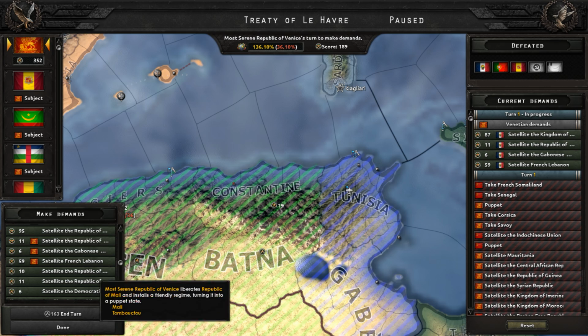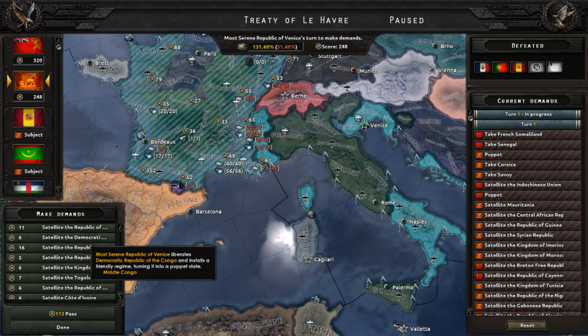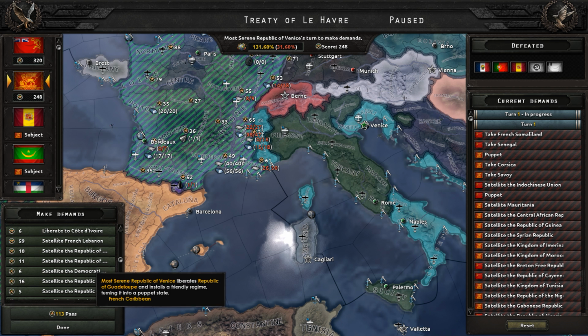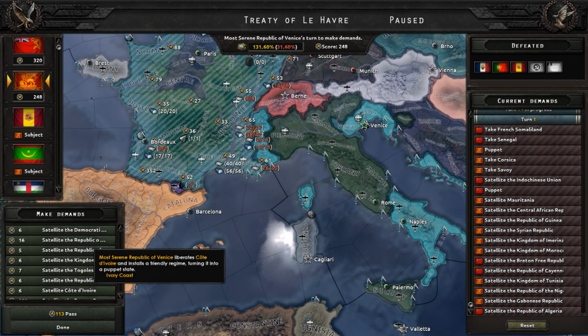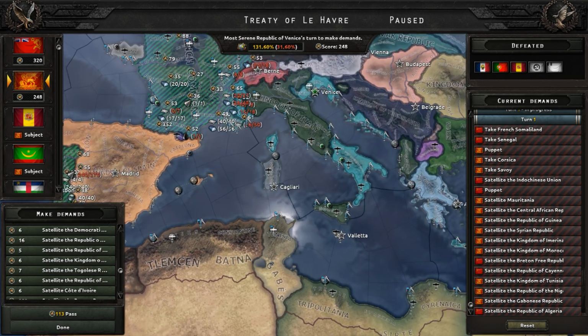So, yeah, that's it for now. Or not Lebanon, let's just cancel. Well, in the turn. Ivory Coast, we could do it. Can we satellite Aquitania, please? Satellite Aquitania. Where are they at, even? Where's Aquitaine? Aquitaine Republic? Is Aquitaine Republic a puppet of anyone currently? They puppeted... Who did they puppet? Algeria. They got Algeria. We did not.